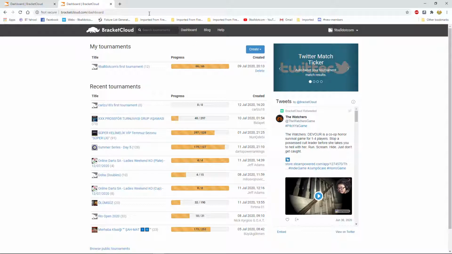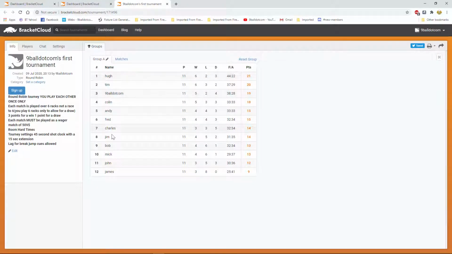Now, if you look here, you'll see that other people have been using this for tournaments, and it shows you how far your tournament is progressing. Well, anyway, I created this a couple of days ago, and I went through each individual match, inputting fake scores just to see how it looked when it was finished. So this automatically named my tournament as my first tournament. So let's click on it, and we'll look down here.